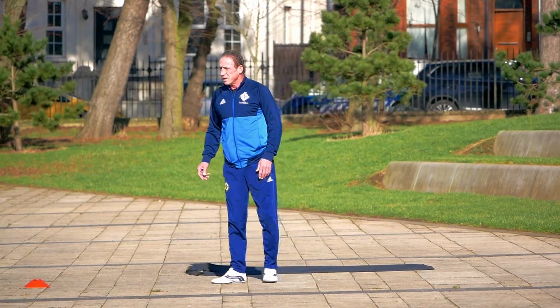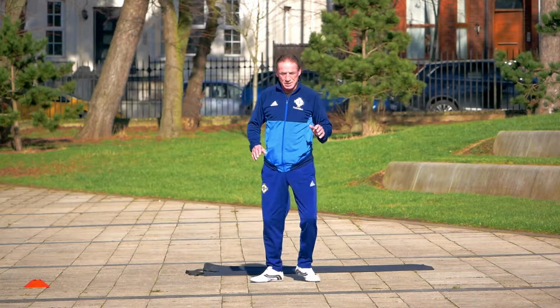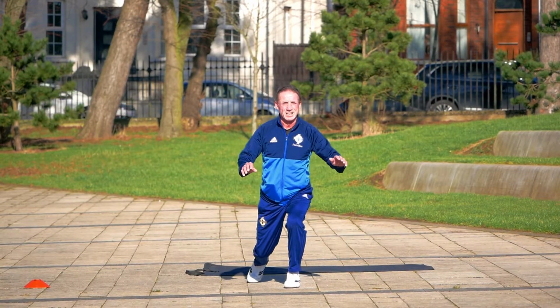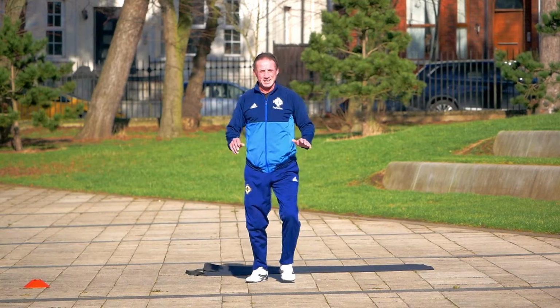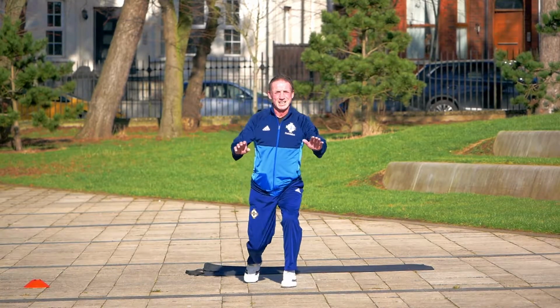Brilliant. Okay, now we're going to do some more lunges, okay? Going to do 10 in total. Feet hip width apart and then you step forward. Stepping forward, bend your front knee, bring your back knee down towards the floor. So you cool down, dynamic stretch. Do 10 of those. Brilliant.